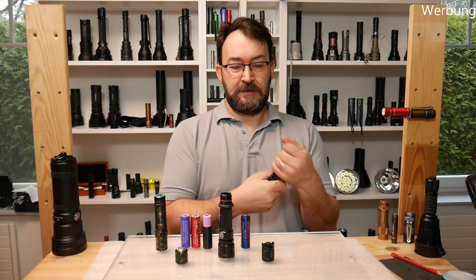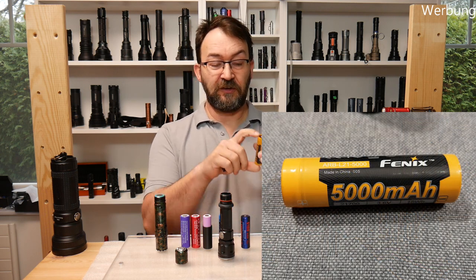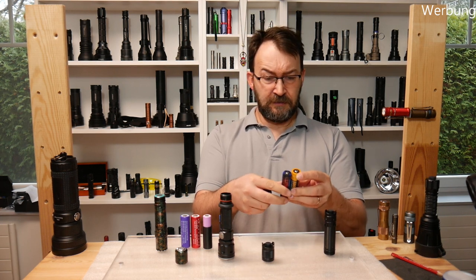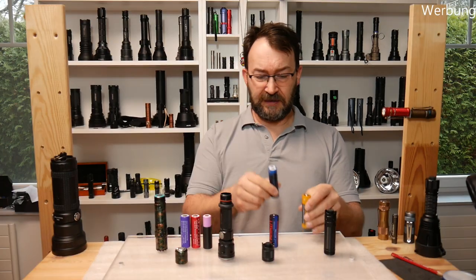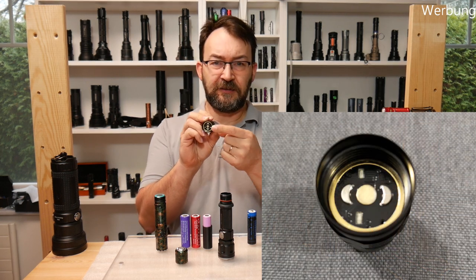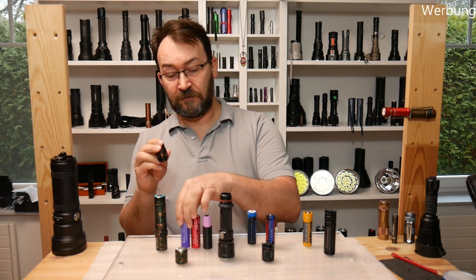The Fenix, they open only from the head, so the tail cap is part of the fixed design. They include a protected 21700 cell, which is very long. It's as long as the 75 millimeter IMR length with the integrated charging. And Fenix uses a contact button in the head, and these two thingies on the left and the right side, above and down, they are protecting so that you cannot use it in the reverse direction.